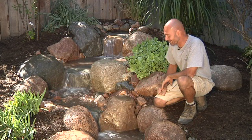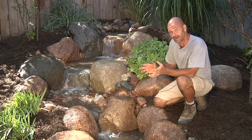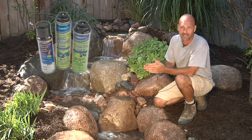What a difference a little black waterfall foam makes. You can see how the foam actually diverts the water where you want it. That's the beauty of using the expanding black waterfall foam.